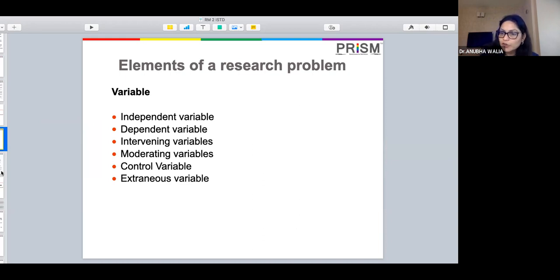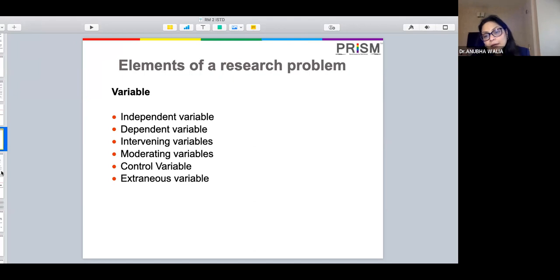So when you're looking for some kind of relationship between the variables, you're trying to see if the independent variable causes some kind of change in the other variable or not. That is a dependent variable, right? So please understand, these variables are controlled, introduced, or sometimes manipulated by the researchers. They are the cause factor to which the effect is the dependent variable. Okay, so the cause is the factor to which the effect is the dependent.